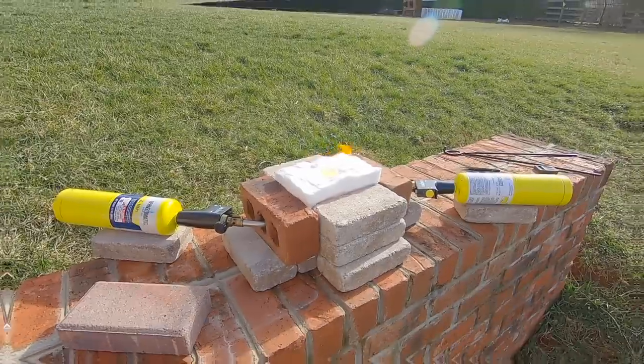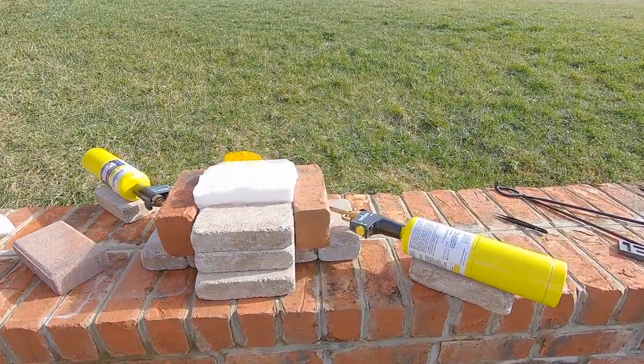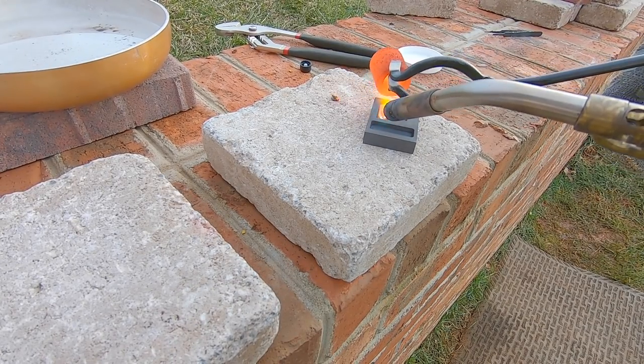Today, I'm going to show you how to build your very own kiln at home for less than $30. That way, you can smelt your gold and precious metals at home without spending a fortune doing it. Let's get started. So why would you want to build your own kiln at home?